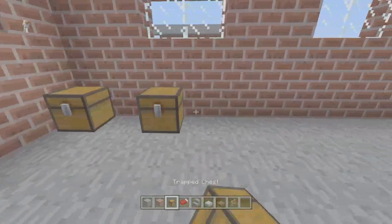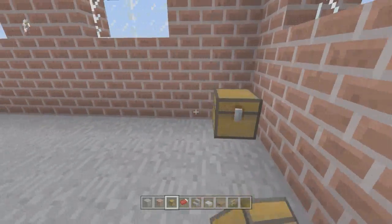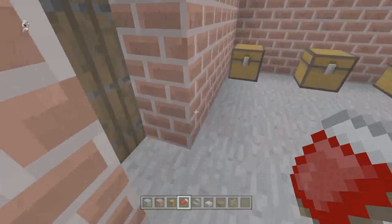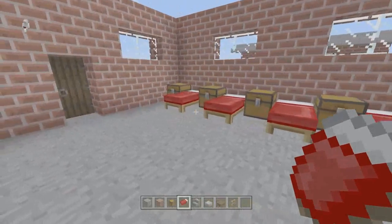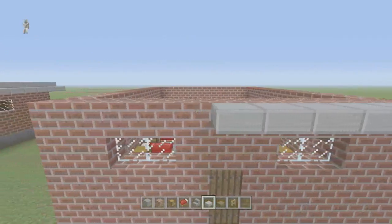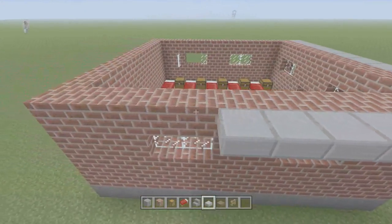Then we're gonna take the chest and the bed. Like that. Stone slab, place them right here. Bring this all the way around.